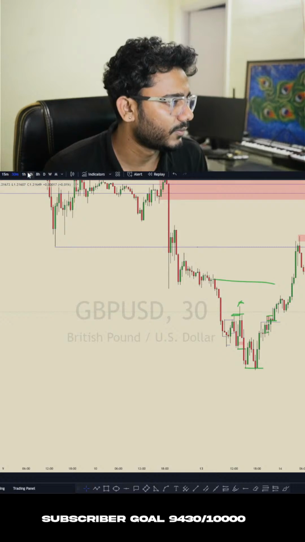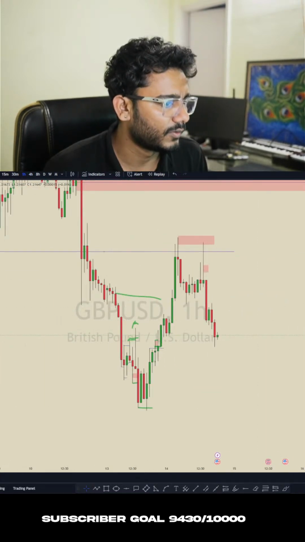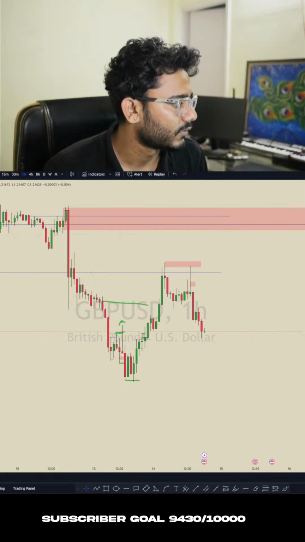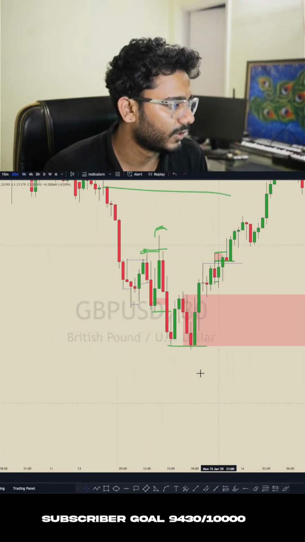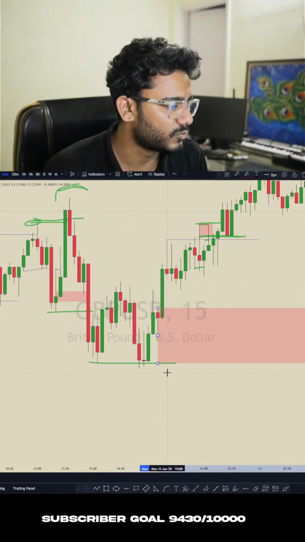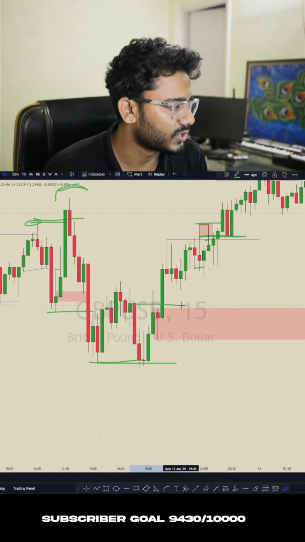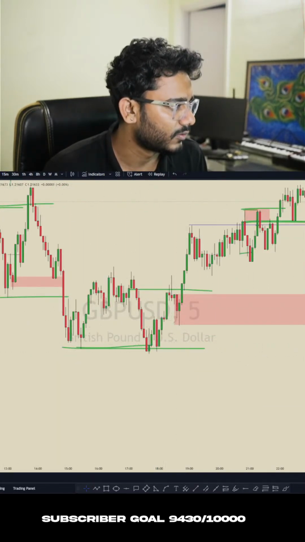On GBP USD, we can see on higher time frame, price is going to the downside, and we have these equal highs which can be liquidated, which is this one. Here there is this order block. Let's go to 30 minutes so we can refine. On 30 minutes we can see this is the order block which broke the structure, and there was inducement here. So this was the inducement and the move started to go down here. So we have this area of interest where we can look for sell side entry. We can define this till here. Okay, this looks good.